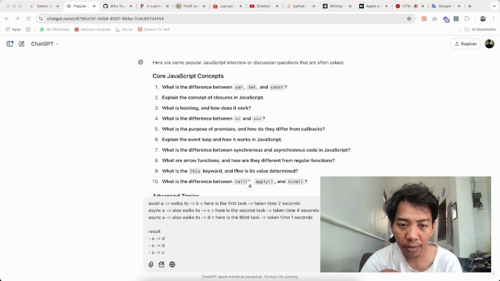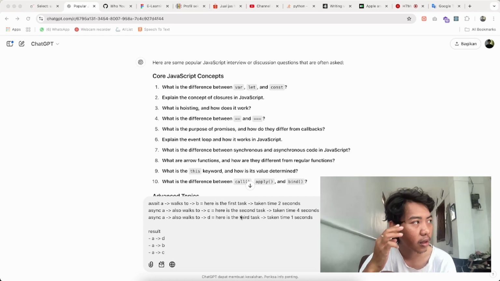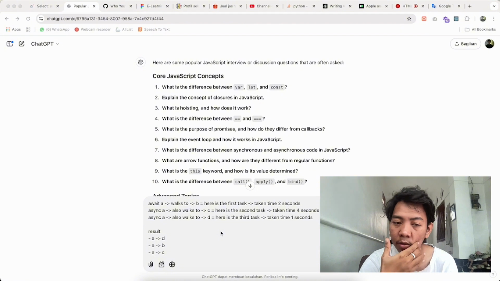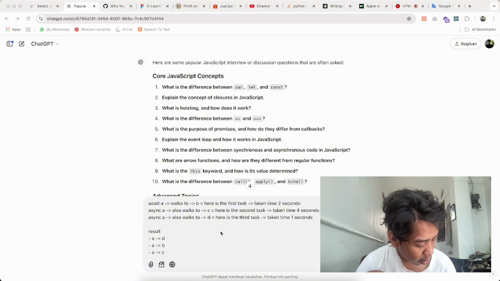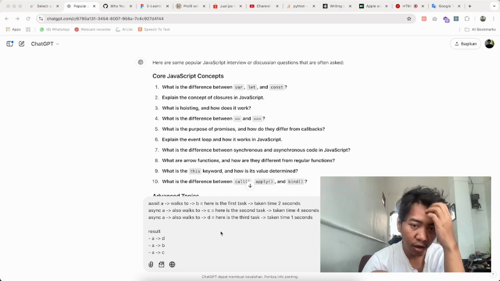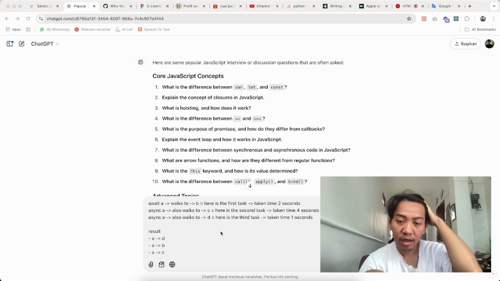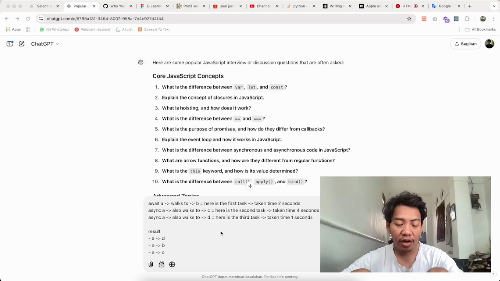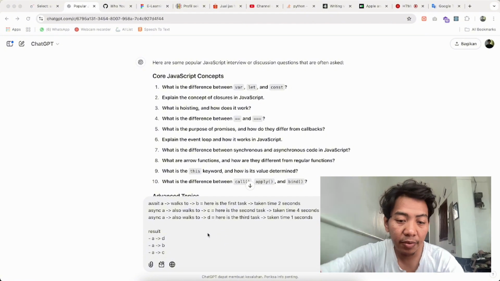Okay. What are raw functions and how are they different from regular functions? I don't know the difference, but I think the functionality of the raw or the regular function is similar.